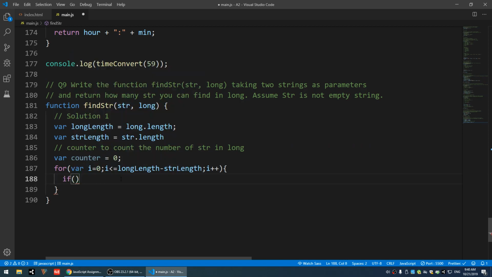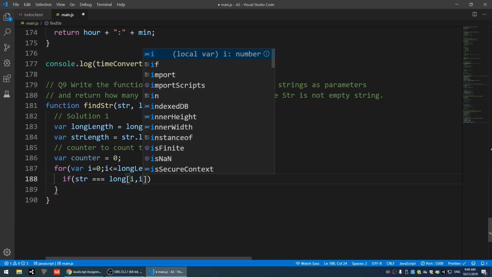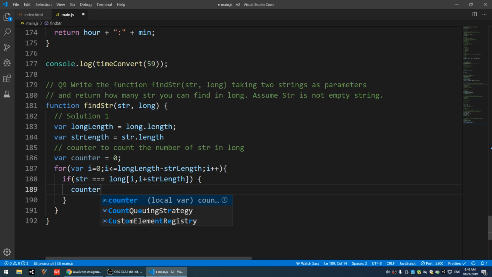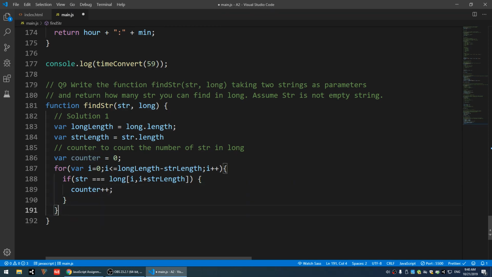So if str is equal to long from i to i plus str length, if they match, we add 1 to the counter. Else, we don't have to do anything, so there's no else case. And after the for loop is done, we can return the counter, and it's going to be our final answer.